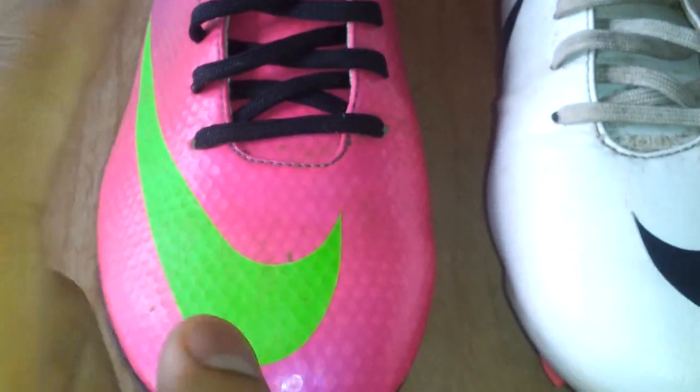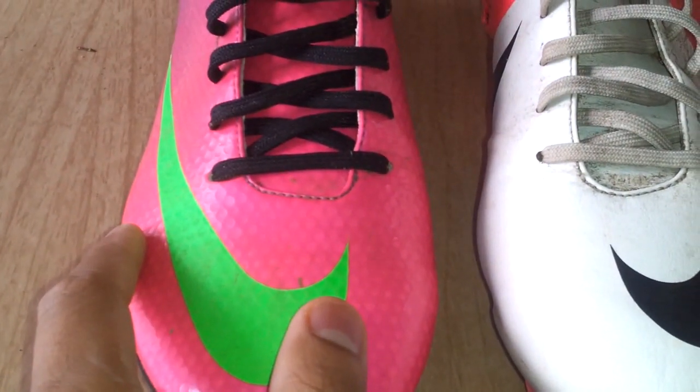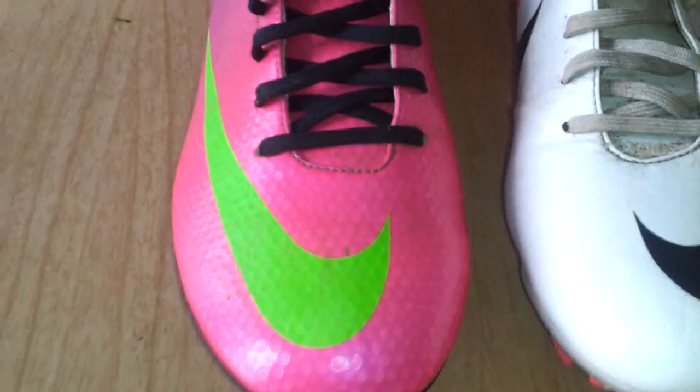I actually think that I haven't gotten too much use out of the 9s yet, because of the, I don't know if you can see it, the snow outside. We actually just got six inches last week. It's basically melted down now, but there's still a fair amount of snow left. Anyways, back to business.